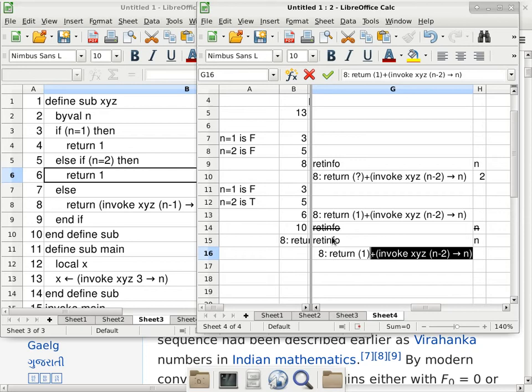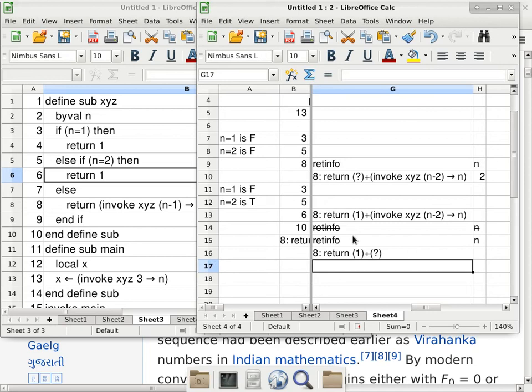The one on the right-hand side is the one that we are evaluating right now. And that's why it has a placeholder of a question mark, so that we have a place to specify the return value. N in this case is 1 because the current N is 3. 3 minus 2 is 1, and that's why the parameter N is 1 in this case. Do we have any questions at this point at row 15 and row 16 of the trace?